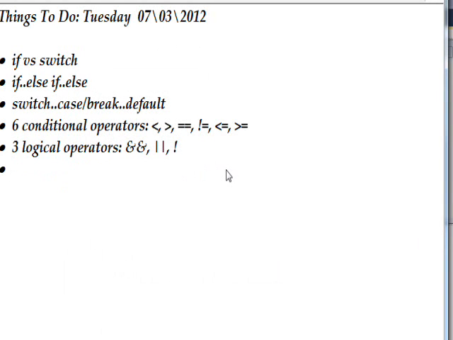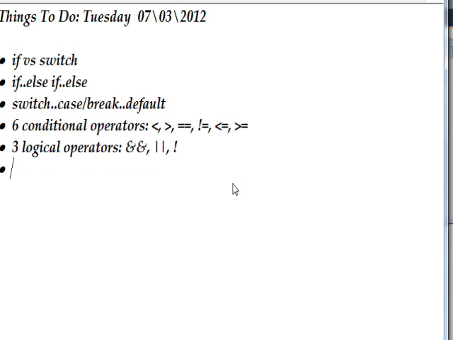Today we're comparing the if statement in C# with the switch statement in C#, and specifically two formats of if and switch. The if, else format, which we really didn't look at in the last tutorial, and the switch case statement with a break at the end of the block of the case statement, and then ended with a default statement.